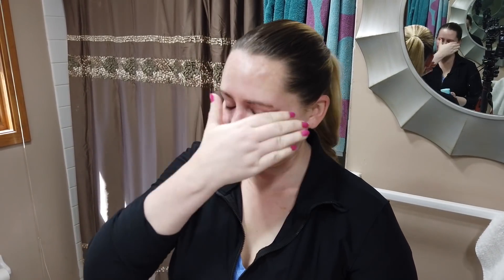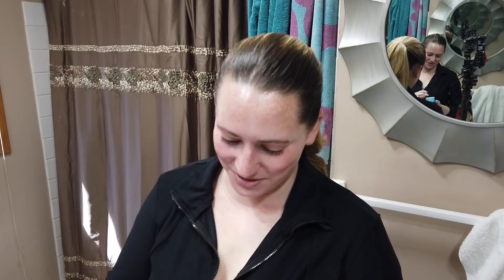Going with the Neutrogena Hydro Boost — let me recenter my camera. I feel like it focuses better if I'm smiling, I don't know why. I always do that at the airport when I hand them my driver's license — I'm like 'see, I'm the same person' because I'm smiling in real life and I'm smiling in the picture. I had weird dreams again last night but now I can't remember what they were — I always have really weird dreams.